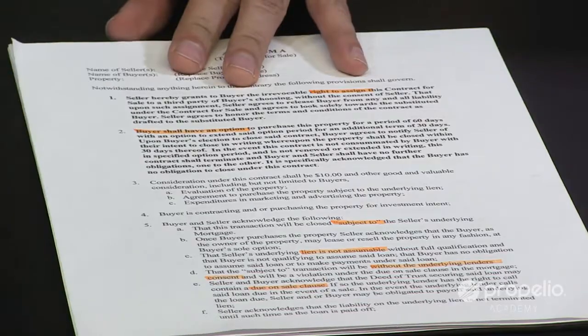And don't get intimidated by the contract size. Too many investors say, my seller's never gonna sign a contract that big. That's because you have a problem with doing a contract that big. Sellers sign a contract that big with me all the time, and I never have a negative response to it.